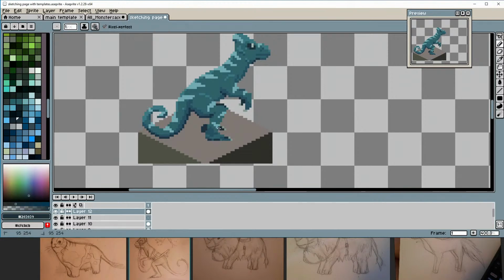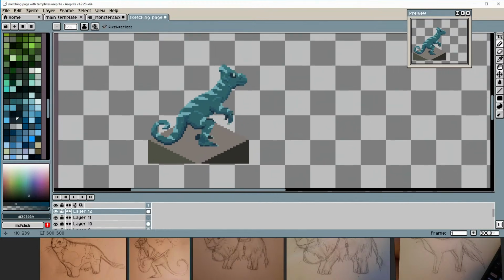Theory Infinity says for scales, maybe just break up the solid color with implied lighting and the assumption that the scales are reflective. Not sure that is viable with this pixel count though.